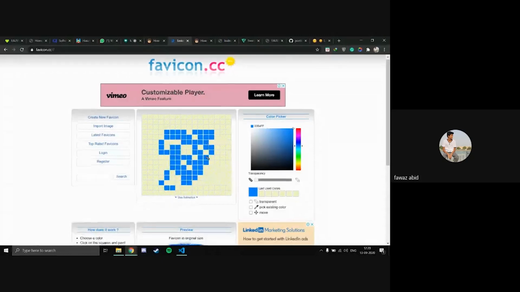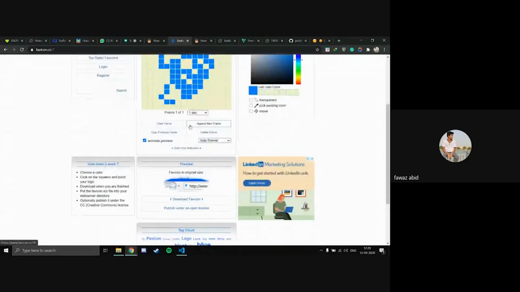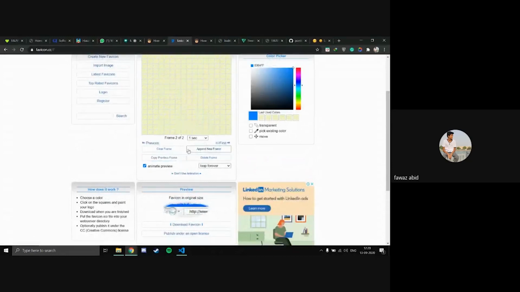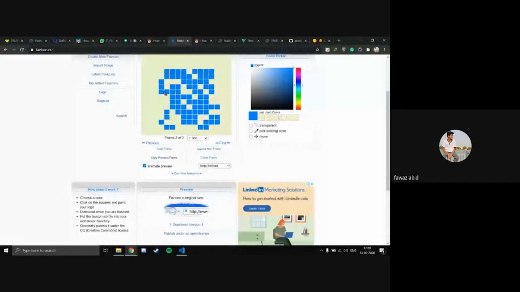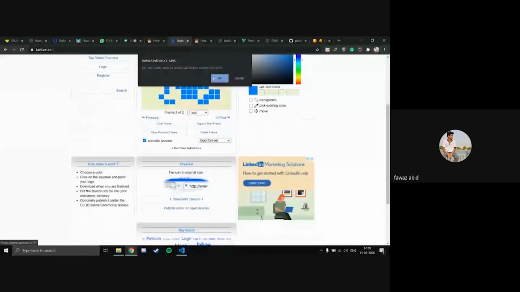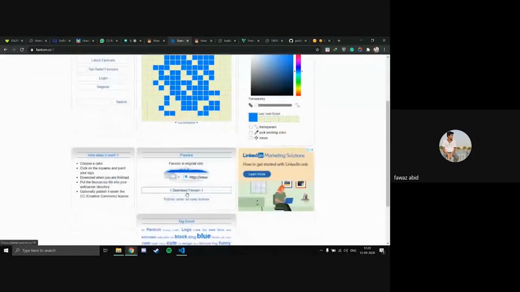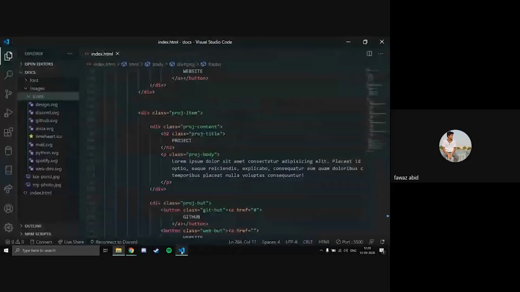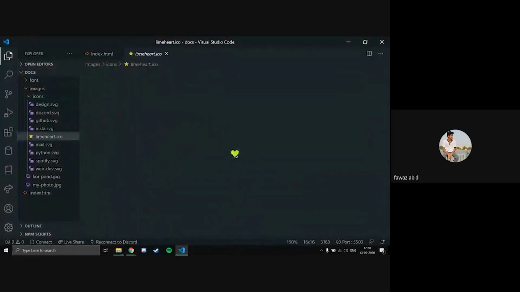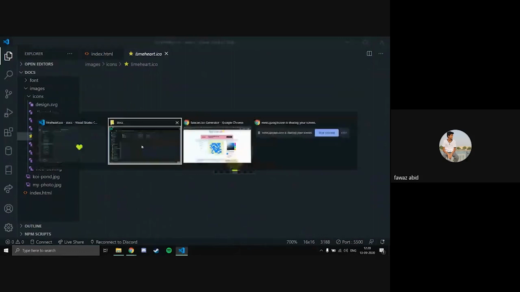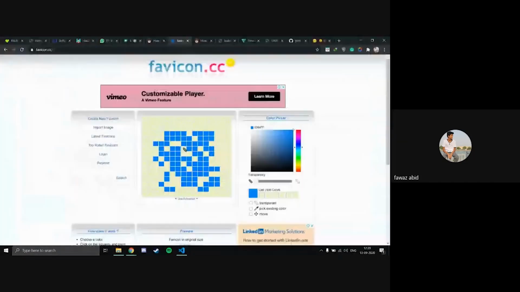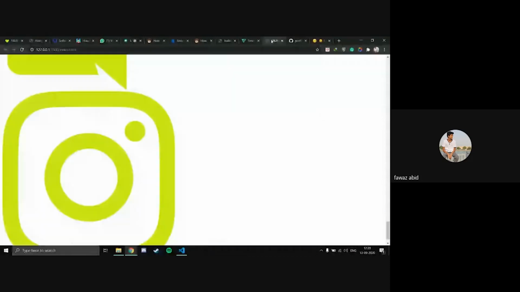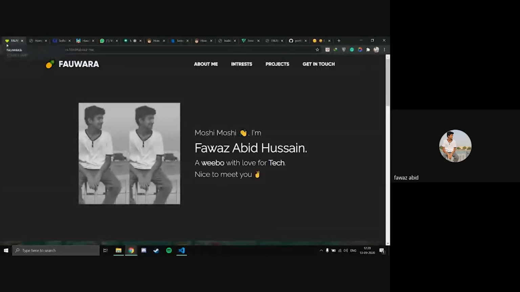If you want to use animation, you can append a new frame, copy the previous frame, and then make some changes to add some animation. If you don't want animation, you can just press don't use animation, and press download favicon, and you should have a favicon there, and it'll be a .ico file. I already have mine. It's this lime heart .ico, a small lime heart, which I haven't put up yet in this one. So you can get a small favicon here.